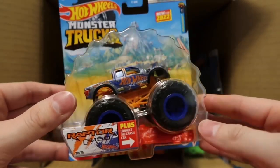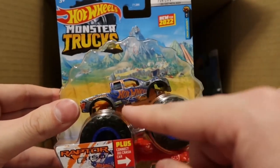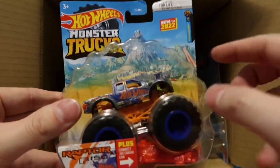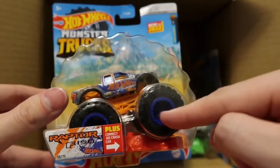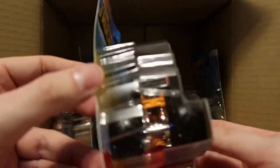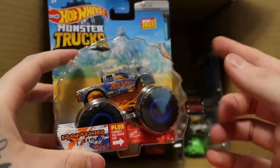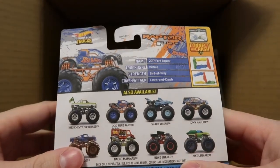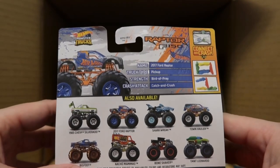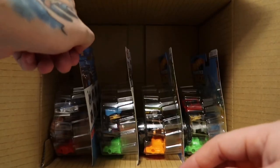Up next — oh look at this — it's the Ford Raptor! Look at this paint scheme, it is so nice. At first I thought it was all blue, but it's a silver body with almost a graffiti livery. I love the blue wheels and orange chassis — this looks amazing. This is part of the Crash Legends series, number seven of eleven. What I love about Ford Raptors is that wide body kit they come with. Stats are Bird of Prey, Catch and Crush. This is definitely a contender for number one.